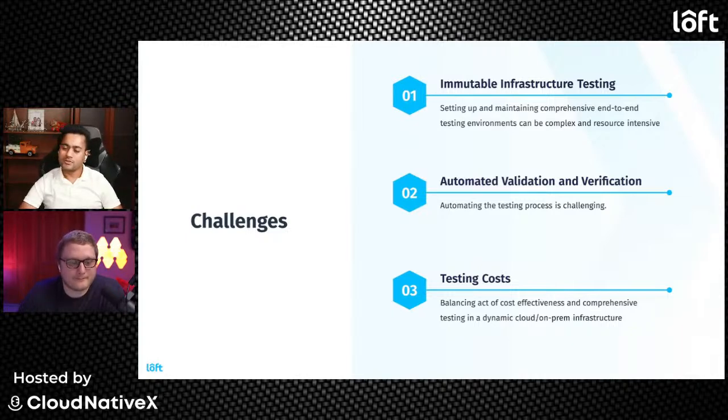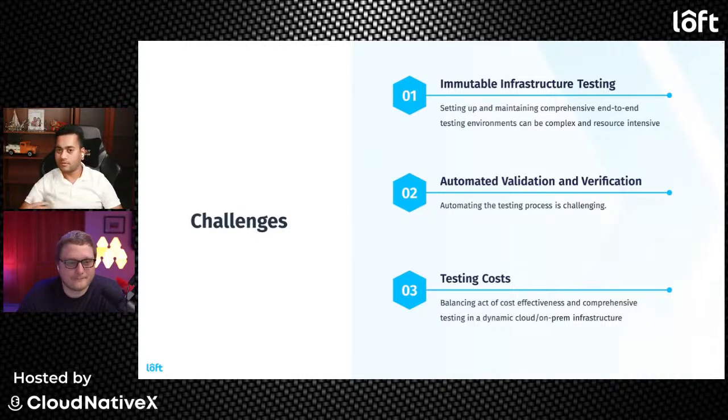So the common challenges that we face here, the top ones for any infrastructure engineer: I want to have an immutable infrastructure to test everything. And it has to be very identical to the production environment that we have. How do we do that? How do we integrate that into the GitOps workflow?